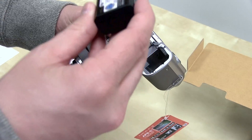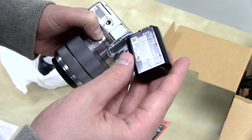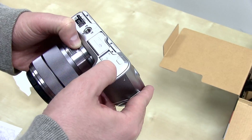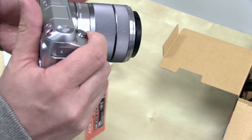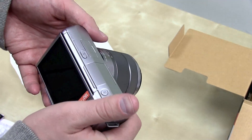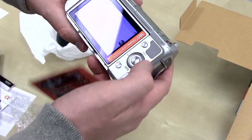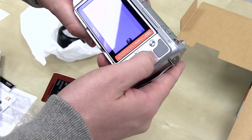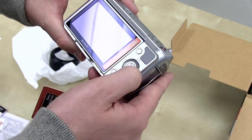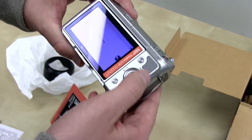Let's see what size the battery is — looks like 1,080 milliamp hours. So again, with that you're going to get about 470 shots. Let's see if this has enough power to turn on. Power on — it does! You've got the alpha logo right there. Set date and time. All your controls are done via this four-way navigational knob that you can turn and also push in, and then buttons up top.